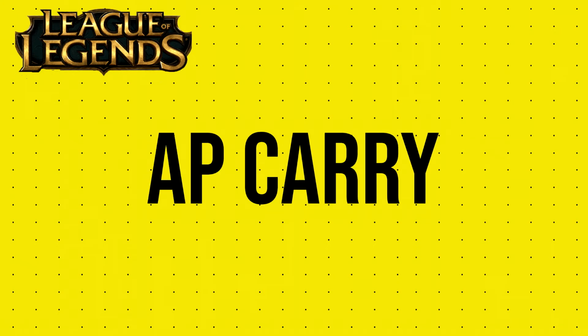AP carry. AP champions in bottom lane are uncommon, but made an appearance during Season 8. They are best paired with a heavy engage support that can attempt to blow up one of the enemy bot laners. Playing AP in the bottom lane allows more flexibility in loading up on AD damage in roles like mid and jungle.